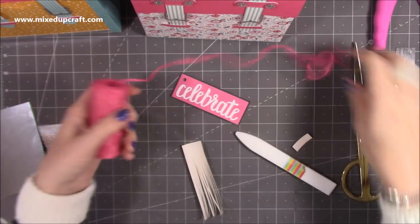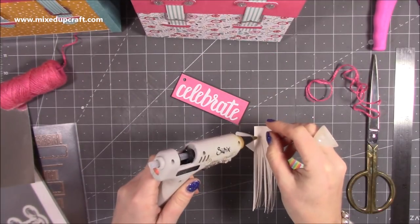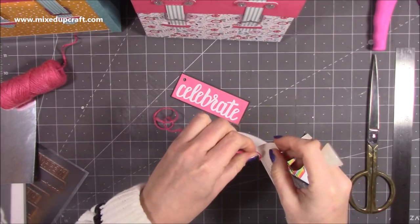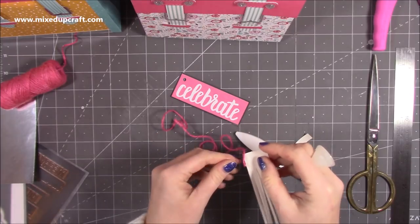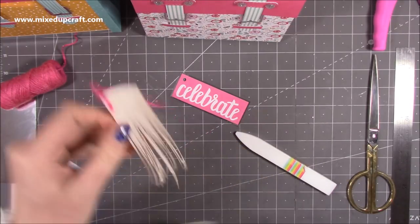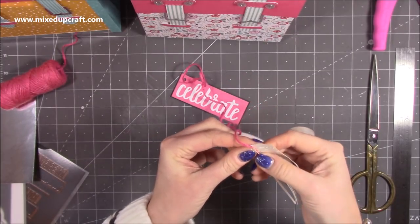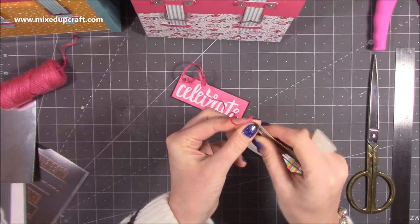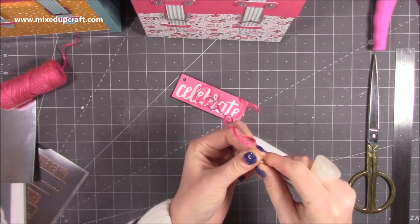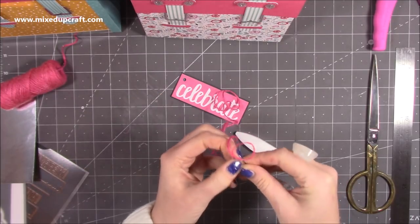And then I've got some twine here. I'm just going to pop a bead of hot glue just in there, just to kind of start it off. And then I'm going to pop a couple of bits of glue there, and just roll it. Obviously be careful if you're using the hot glue. I'm only using it because I'm working against mirrored cardstock. If it was paper, then just use a normal liquid glue. But if any of it oozes out at the end, it will kind of peel off from the mirrored card, so it's easily disguised.